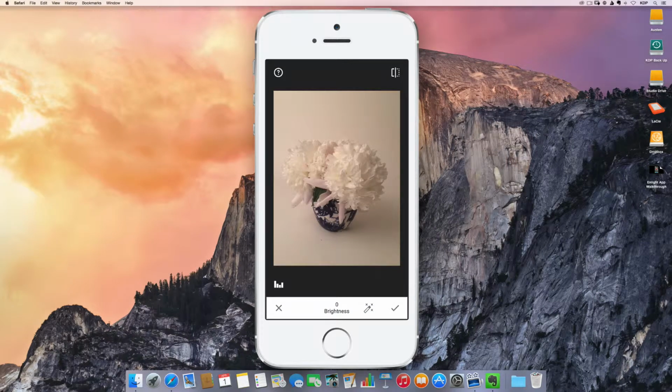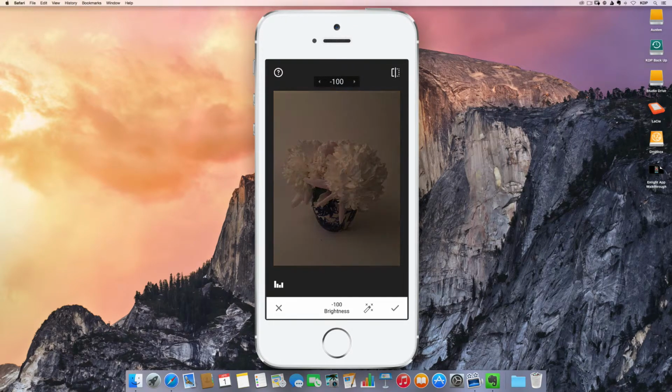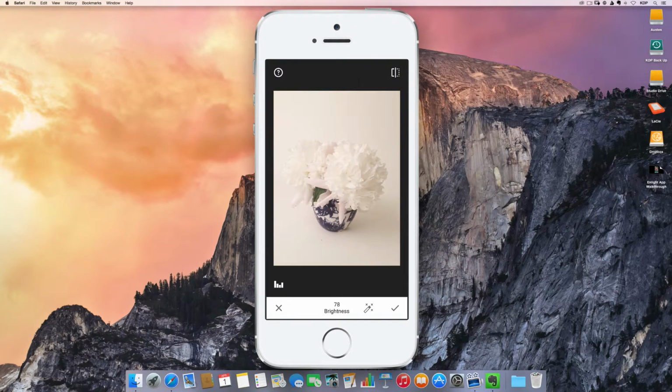So if you guys are not familiar with the old version of Snapseed and you click on the tune image icon and get to this screen, you're going to be like, well, wait, how do I make any adjustments? Snapseed actually uses swiping to do all of this. So as you see on the bottom, it says brightness with a 0 on top of it. So if I then take my finger on the screen and swipe right, it's going to brighten the image. And if I swipe left, it's going to darken the image. So the way that you make adjustments in Snapseed is by swiping.